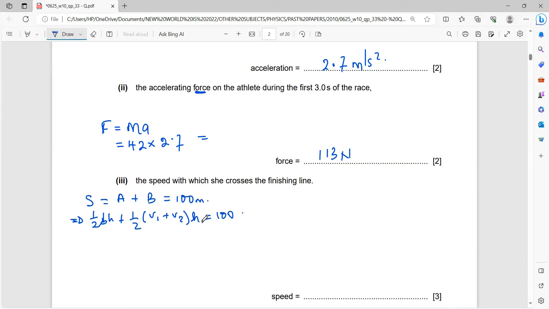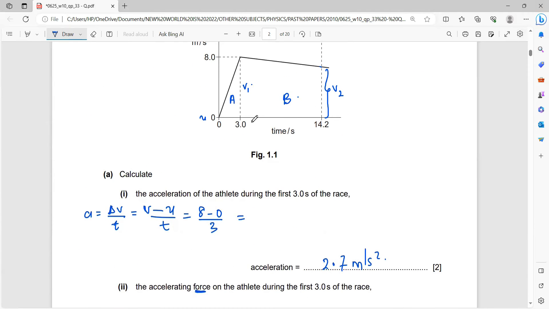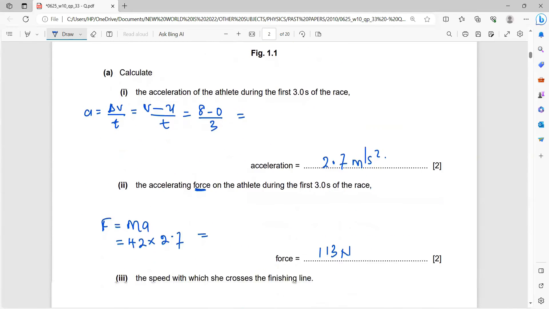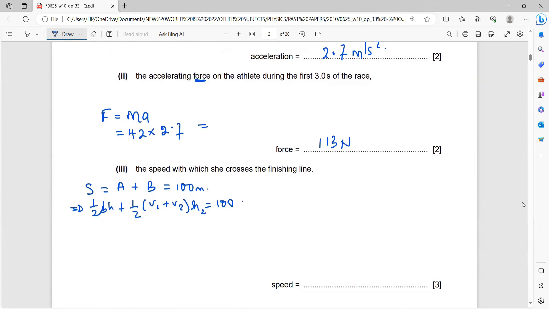Now, this is, you can call it your height 2. I will show you what is height 2. This is your height 2 here. This portion is your height 2, which is 14.2 minus 3, and that is equal to 11.2 seconds. So that is your height 2. So let's continue.